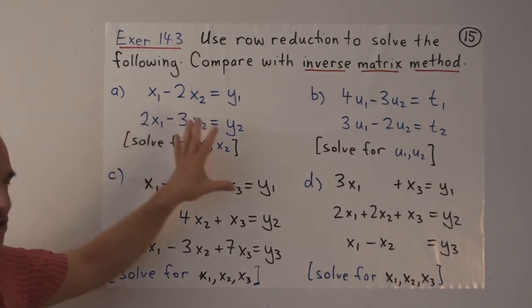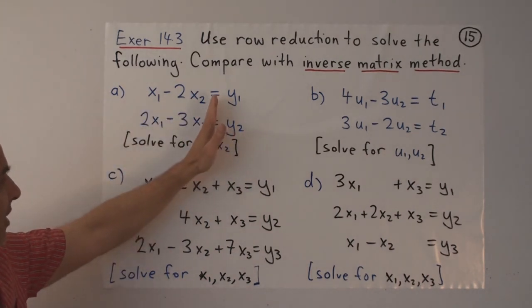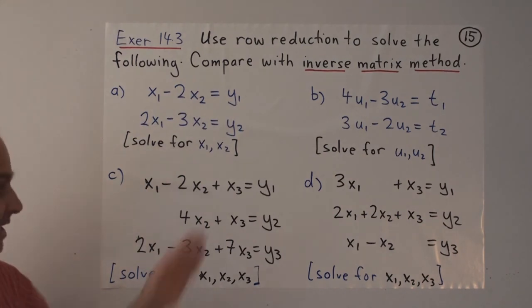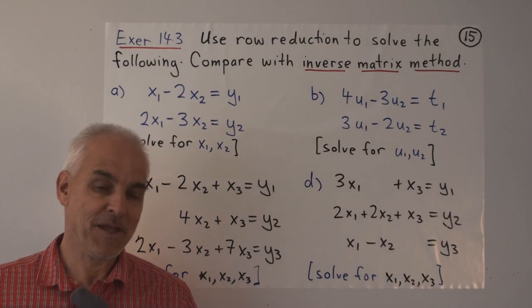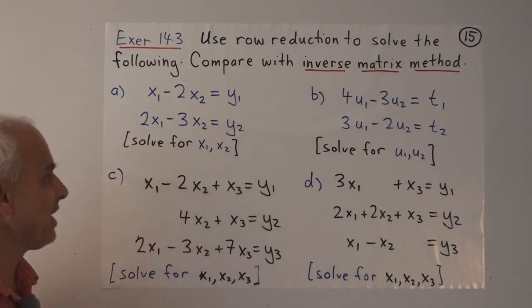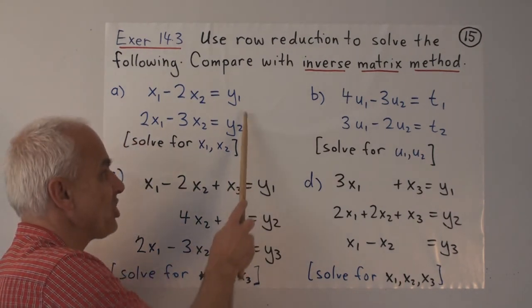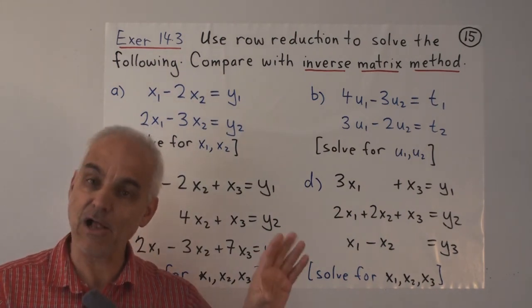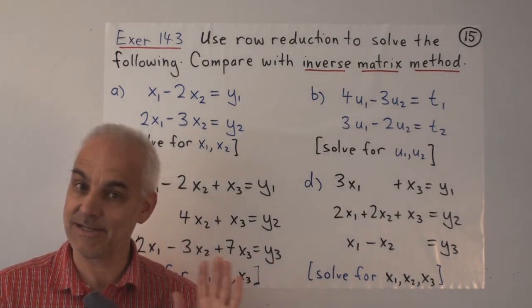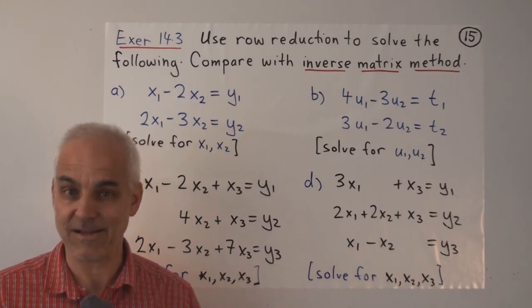Since the row reduction technique really only depends on what's happening on the left-hand side, it's the left-hand side that's determining the decisions that you make. The actual process of row reduction is not appreciably different if there's variables on the right-hand side. Except the algebra is a little bit more complicated, but the ideas are really exactly the same.